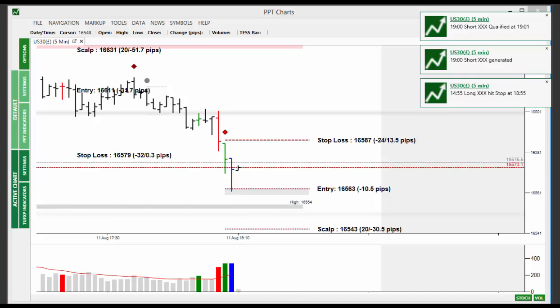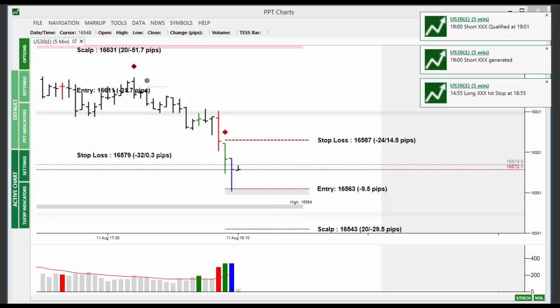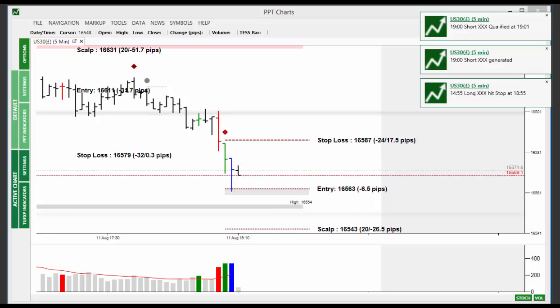The market being tested at these levels. Again, you can see the buying coming into the market, so this should alert you. If you were short here, you can do one of two things. You can either take the profits, you can move the stop to break even. There's a whole host of management strategies that can be employed at this time. And again, more on those in future videos.